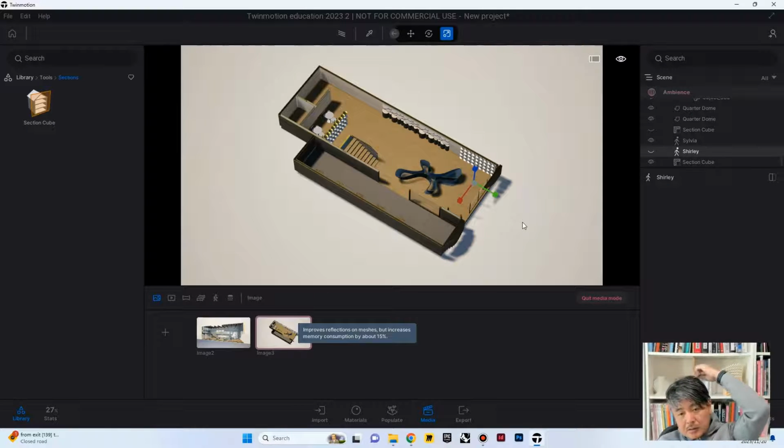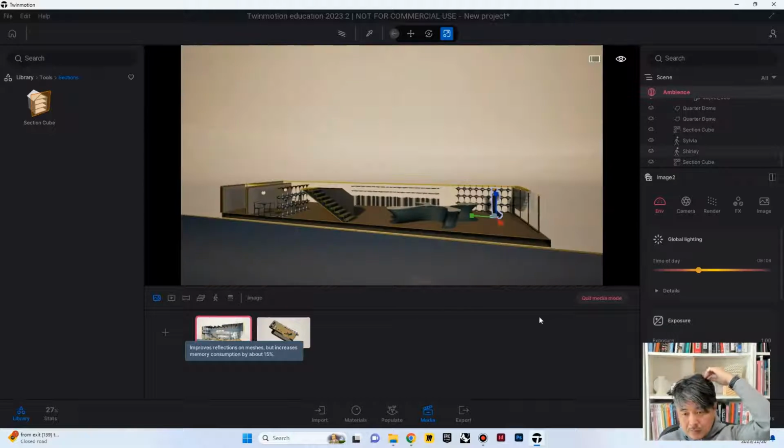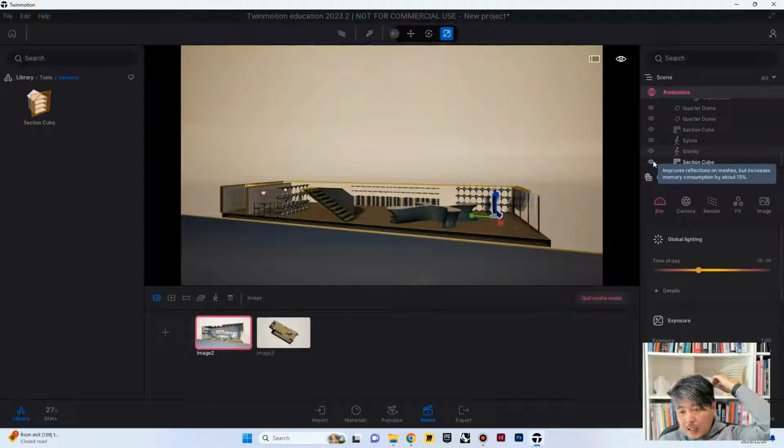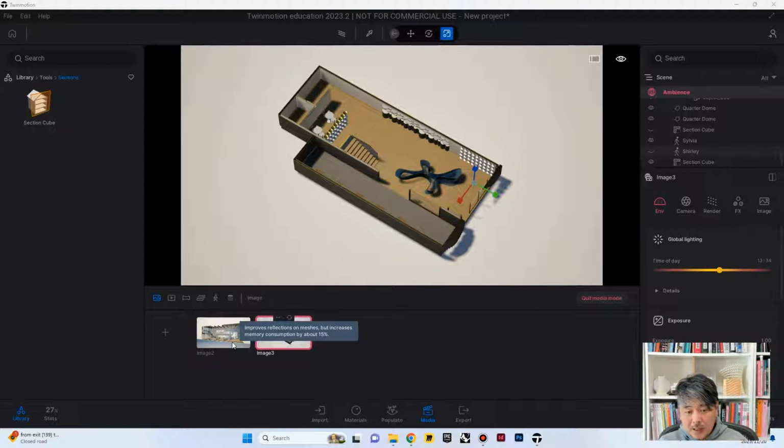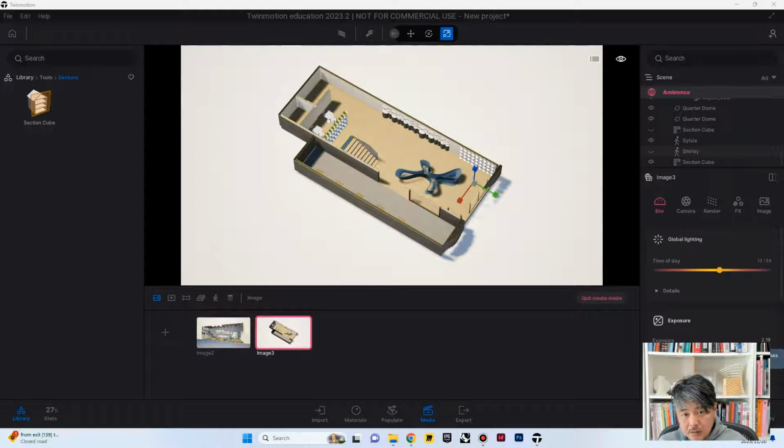So in this case, what I'm going to do is just export the first section view, the section view that did update with the new clip section cube. So you need to turn it off and then reset, update the view. Okay, so that would be the section, and then this would be the plan. So now for the plan, I'm going to probably increase the exposure a little bit more. Yeah, that's pretty good. Okay, so I'm going to export the section view and then the bottom floor view.